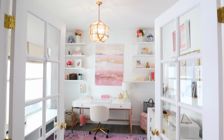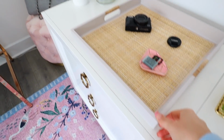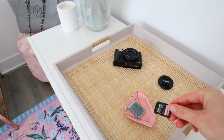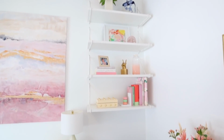And here is our after. Sometimes small changes just make a big difference and put a little pep in your step. I wanted to highlight this little tray I'm using for my camera accessories, a grab and go station. I can set things down on this tray and it will look way less cluttered, and it's very, very easy.